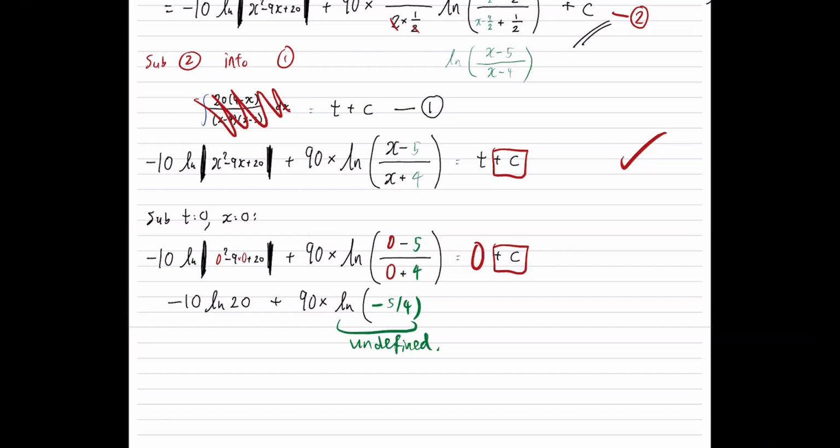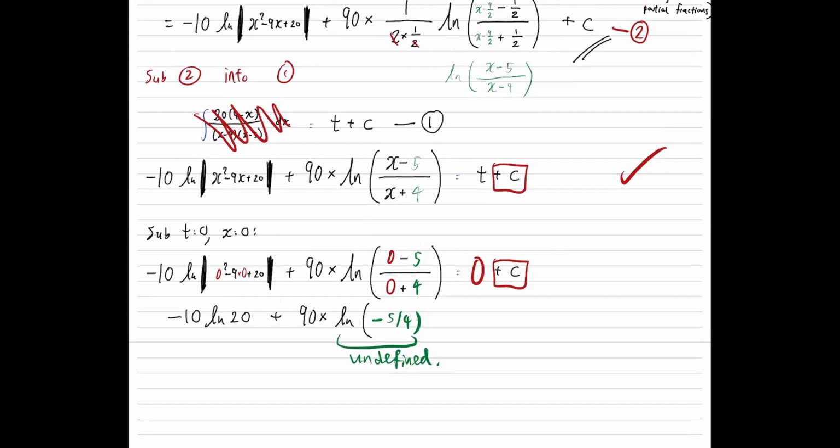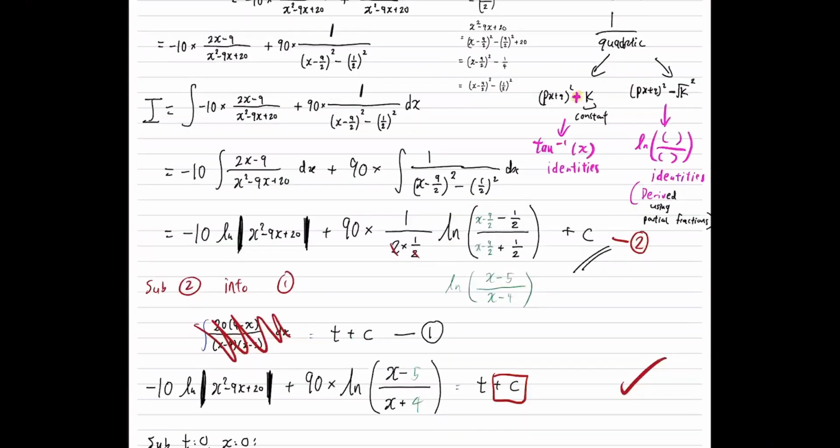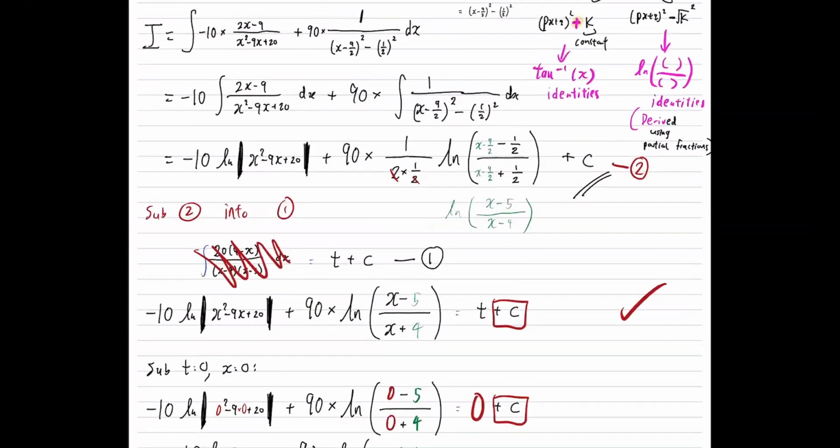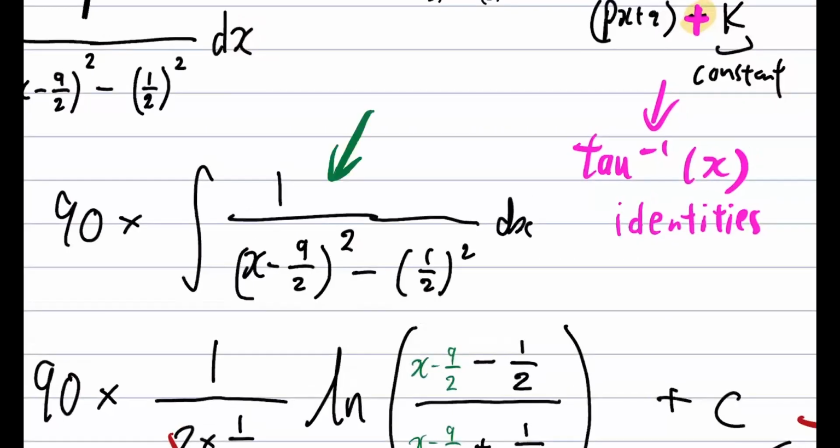I need x1. Oh, the condition is for x to be strictly more than a. Okay, I am not too clear about this. You can only use that formula if your x minus 9/2 is strictly more than 1/2, which means you need x to be strictly more than 10/2, which is 5. X to be strictly more than 5.